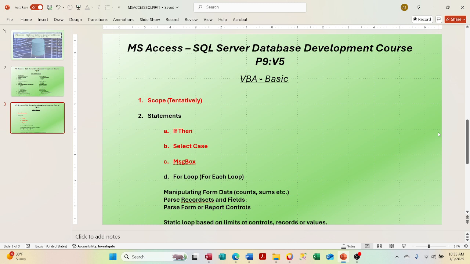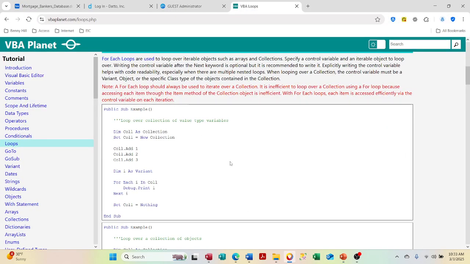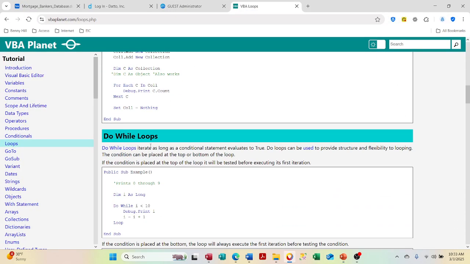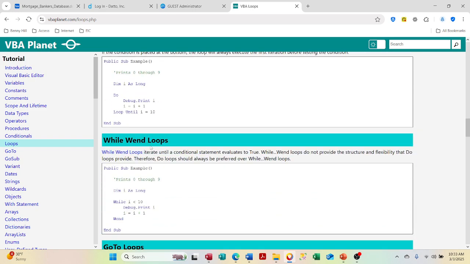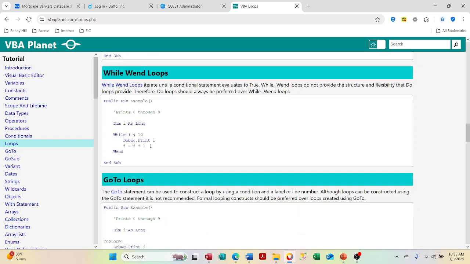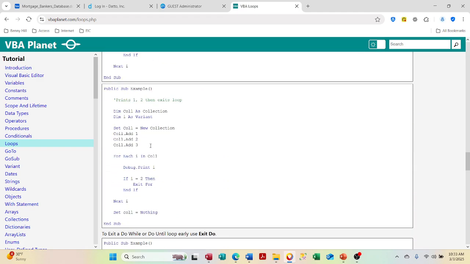VBA course. And when we come back, we're going to go to another loop called the do while. I'm going to show you just where that is located. The do while is here, and do until. And then there are these while, when, and kind of weird loops.